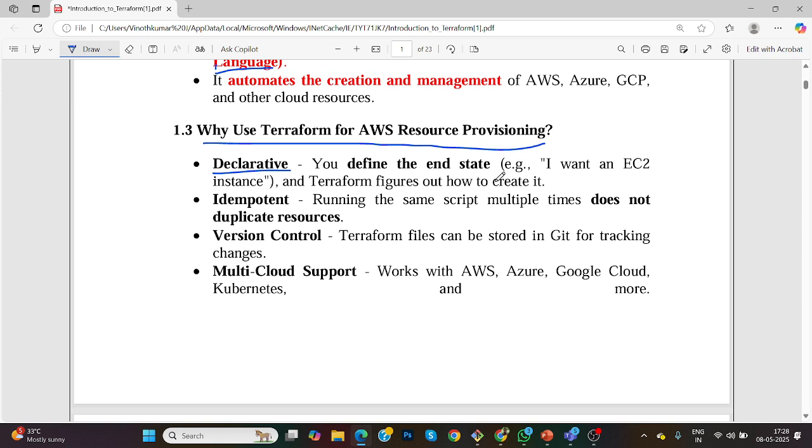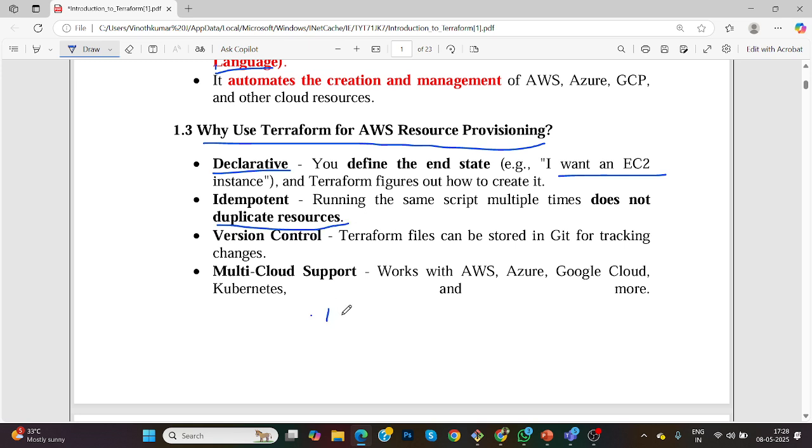So if you tell it that you want an EC2 instance or an S3 bucket, it will just understand the scripts and figure it out based on the Terraform language, which is nothing but HashiCorp Configuration Language. That language is very much declarative. You can do whatever you want in your desired state. What is your desired state here? The AWS console.